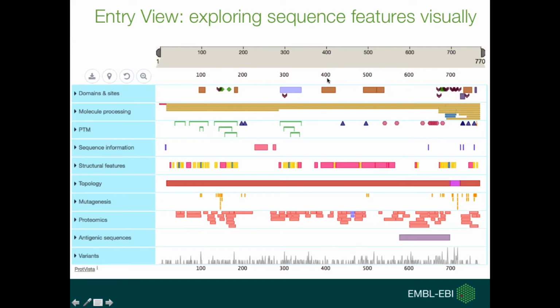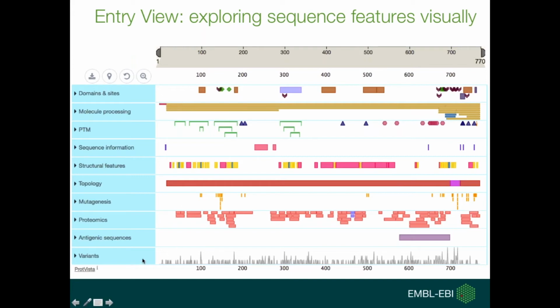This is an example of a feature viewer for a protein entry. And you can see there's a ruler on top. It shows you the full length of the sequence. This is 770 amino acids long. You can use this ruler to zoom in or drag your area of focus around. And then the actual sequence features are annotated using different shapes and colors, and there's a key on the left that shows you what type of features is in a track that you're looking at. This is a track-based approach, like many genome browsers you've probably looked at before as well.